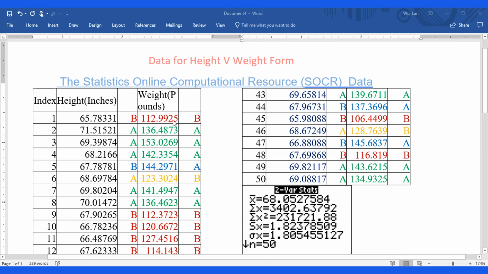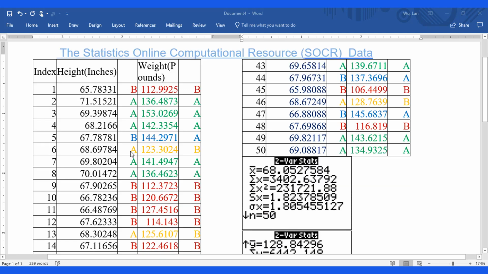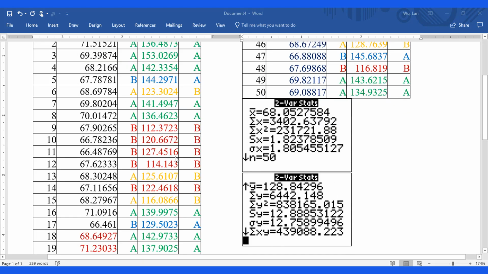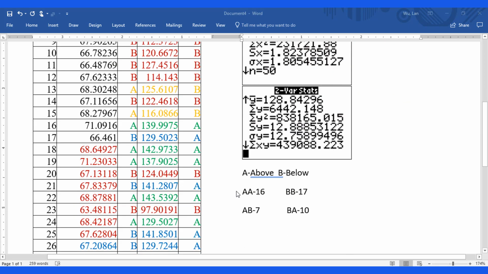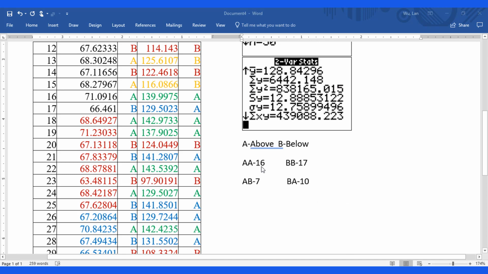All BB, I use purple. All AA, I use green. BA, I use blue. And AB, I use orange. Then I just count. I got AA is 16, BB is 17, AB is 7, BA is 10.